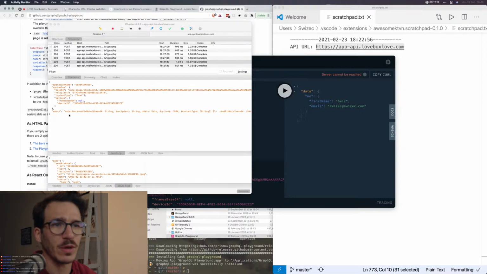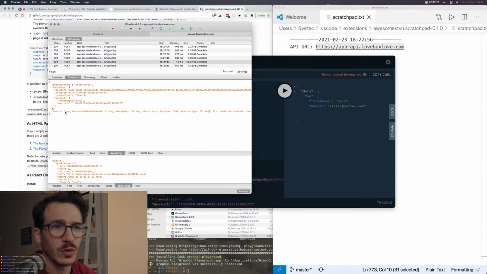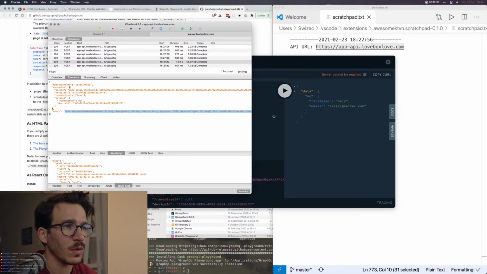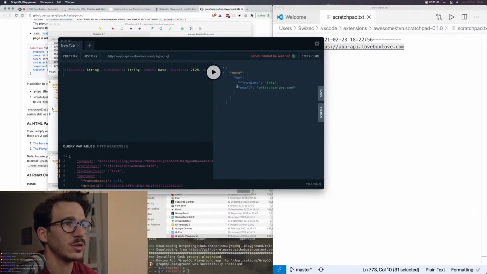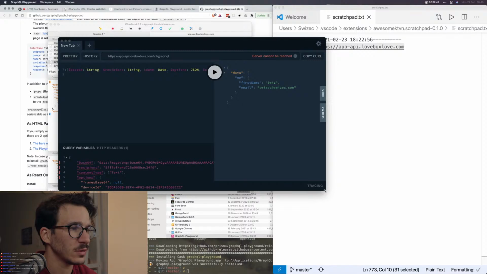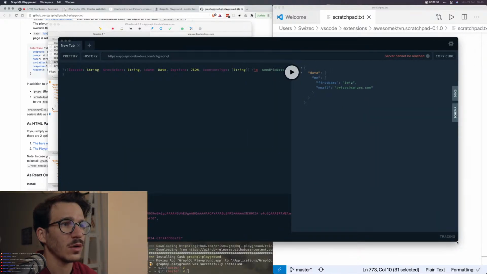Very confusing. Okay, so we're gonna copy the mutation. Okay, cool. So we're gonna copy the mutation, put it in here, and then go send pix nodes. That's all of the query. Oh, I can actually make this bigger instead of suffering. Cool. So send pix node has all of the stuff.